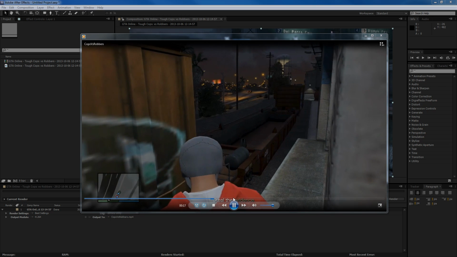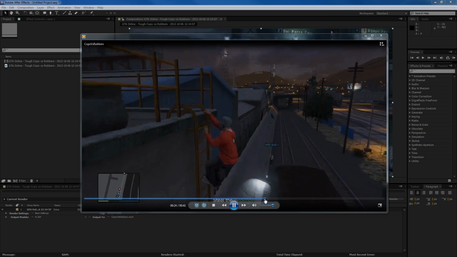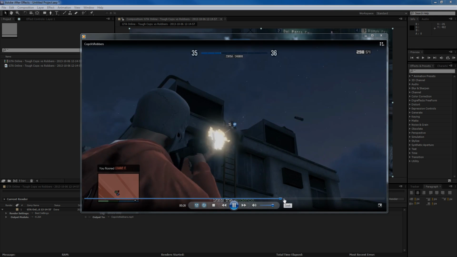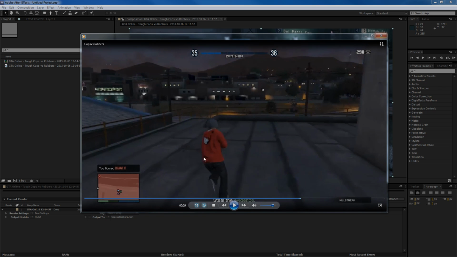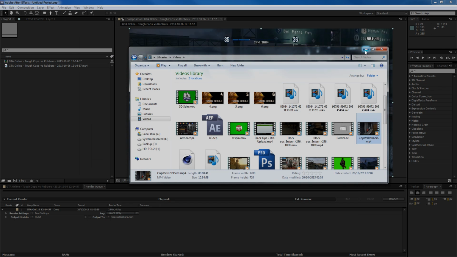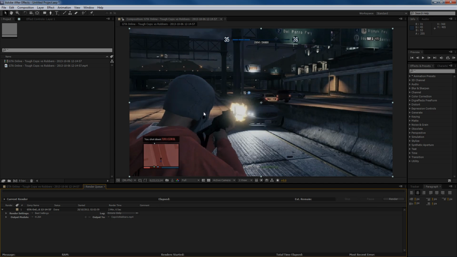video footage is just playing along. Excellent. So the video footage is quite grainy, it's not high quality. The original footage that I'm working with isn't of the highest quality, just because I don't usually record in high quality. I record quite a lot, and I don't usually like to use up too much space on my hard drive, although I try not to.